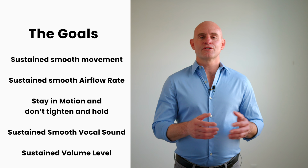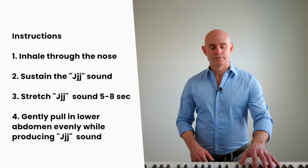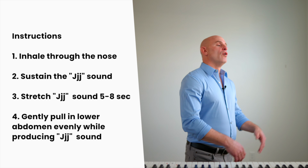The goals for this exercise are the same. The movement is the same. Let me demonstrate, and we'll start off doing the same interval, a fifth, and then an octave.